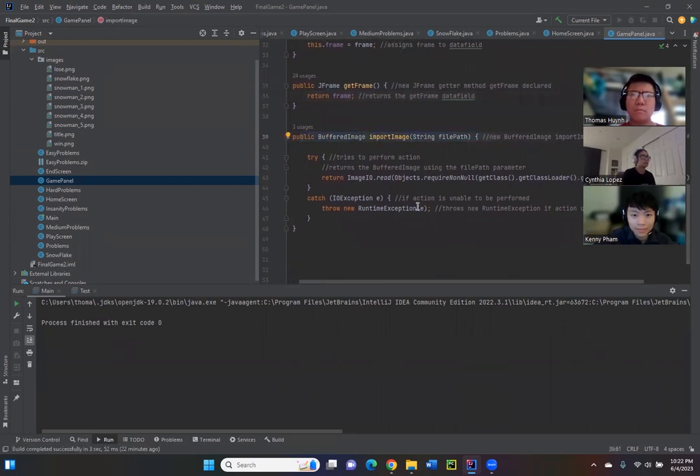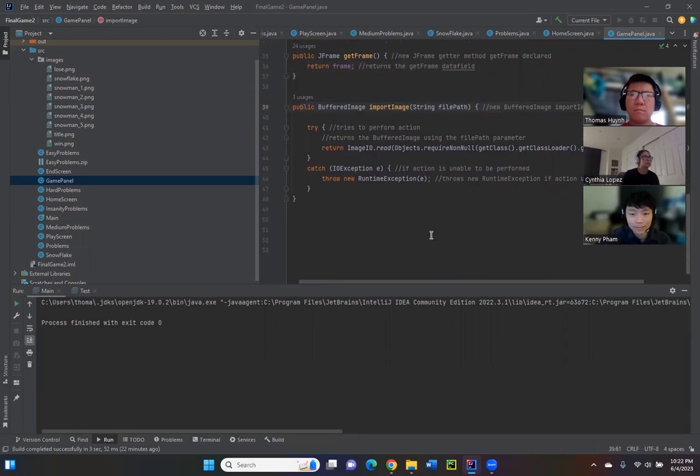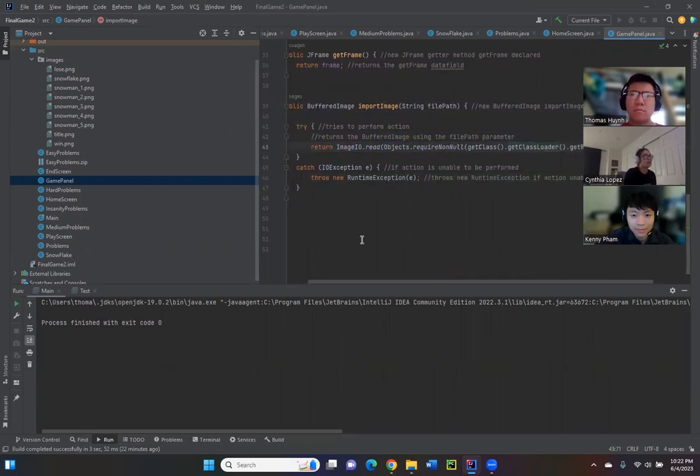And then we're getting the BufferedImage import method for importing, declared with parameters. And then we're doing a try catch. It's just performing the action, returning the buffered image using the file path parameter, and it's catching if there are any exceptions that make it unable to perform. So yeah.